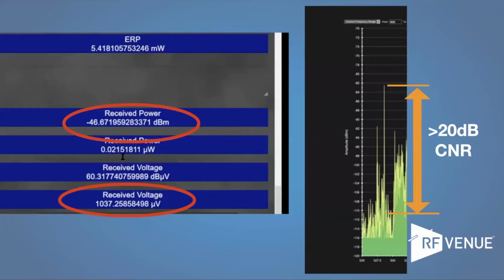So what you're shooting for when you're all done, of course, now when you're doing your link budget, you don't know what your noise floor is, right? If you've never been to the venue, hopefully it's no higher than minus 80. It just depends how much local interference you have. So if you're figuring that it's minus 80, and you're at minus 60, you've got your 20. Now, if the noise floor is worse than that, that's not going to work.